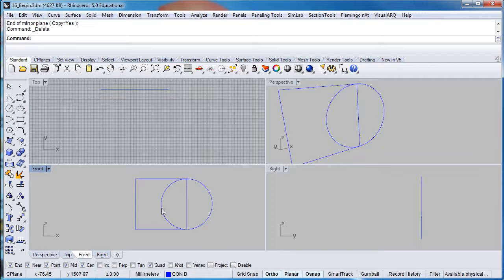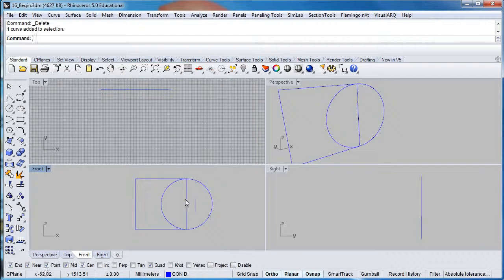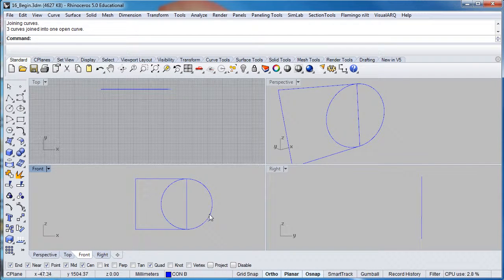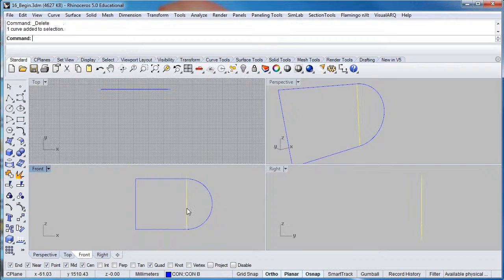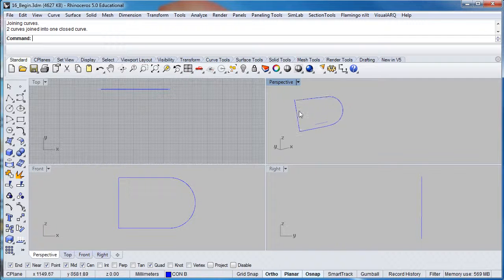The next element that we need to make is we're going to split that element, so we're going to end up with a perimeter around that section there. So we can just use the cutting edge of that, we can explode it, delete that element, join it again, and now we take the circle, we use the split command as well, and we use that element as the split. It's split into two pieces. We'll just take the back piece and delete it. Delete the center element, and you can see now we have the outline of our supporting bracket. So let's just join that. We can see that there.